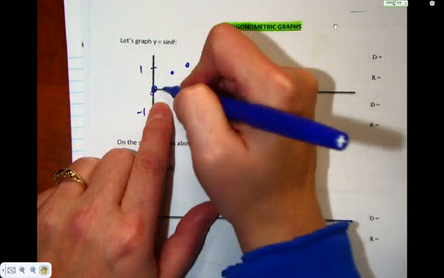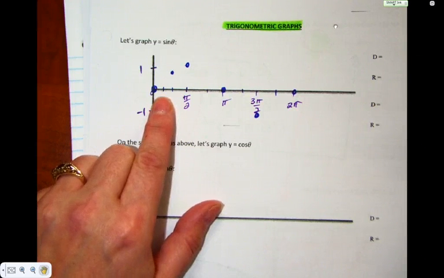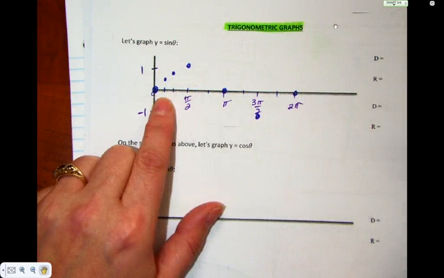Well, what if I put a little ticky between 0 and that pi on 4? So now I'm splitting it even further. What's halfway between 0 and pi on 4? Pi on 6. Somebody want to confirm that? Okay, and what's the sine value of pi on 6? A half, so that's going to be halfway in the space.